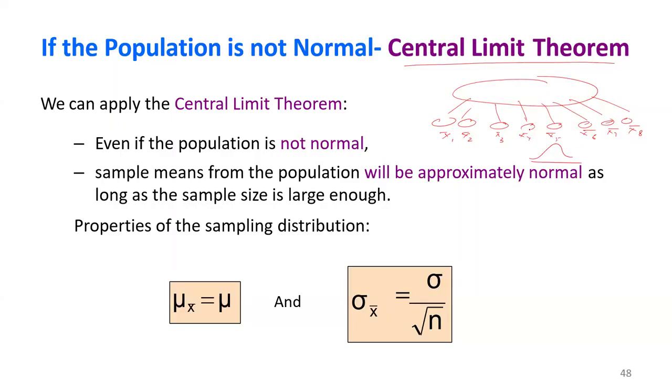So what the central limit theorem says is, if you have one sample and it is not normally distributed, generate multiple samples and consider the mean of every sample. If you find the distribution of those sample means, it will follow the normal distribution. Now you can perform the analysis on top of this. Or else you can combine all these samples together and create one large sample. If the size of the sample increases, there is a high chance that your data will be normally distributed. So it says the sample means from the population will be approximately normal as long as the sample size is large enough. It's just the theorem, guys.